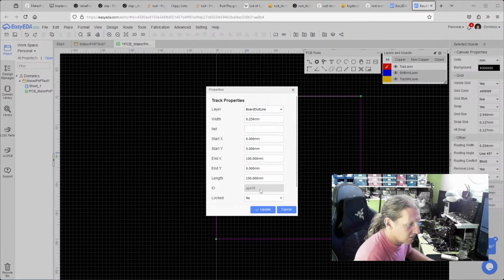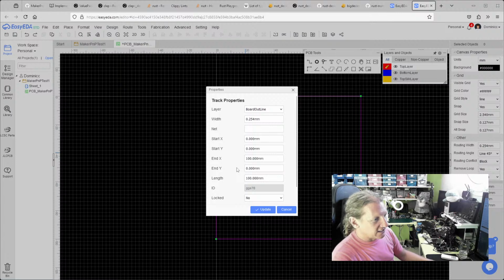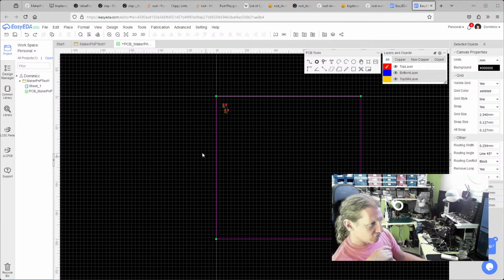Look. Have they mixed up the start and end? Or is it... What? Start x 0, end x 100. So sure, 0 to 100. Right? Start y 0, end y. What? Why does it say... Oh, this is track properties. No.